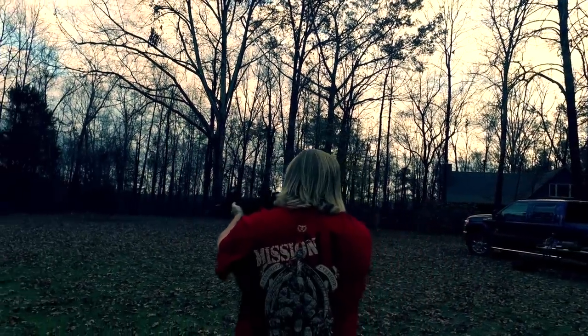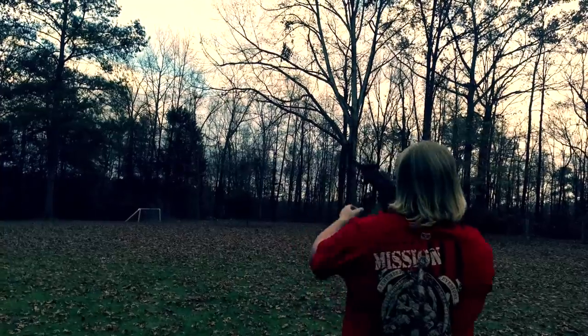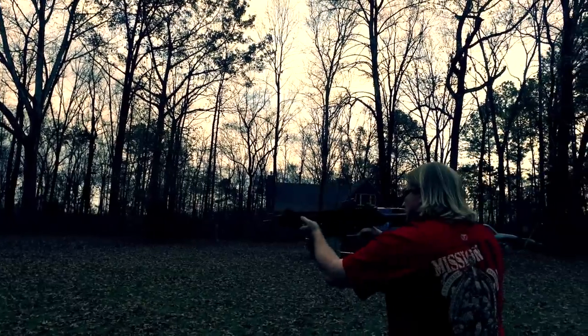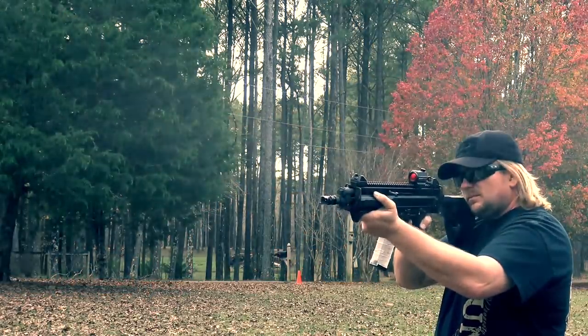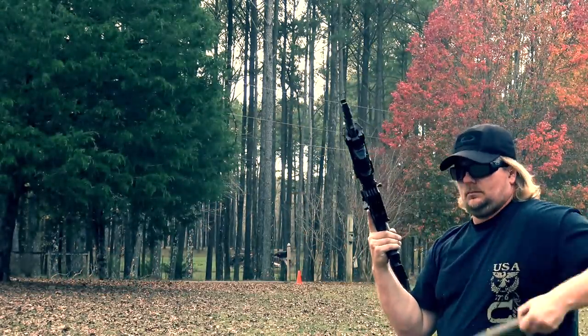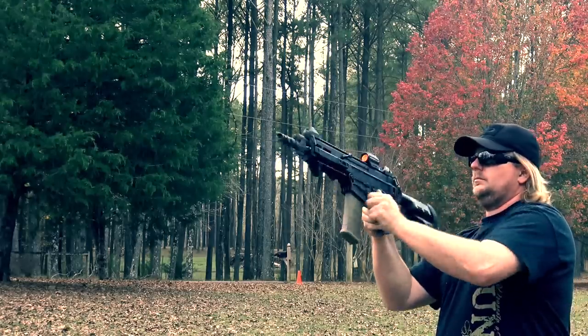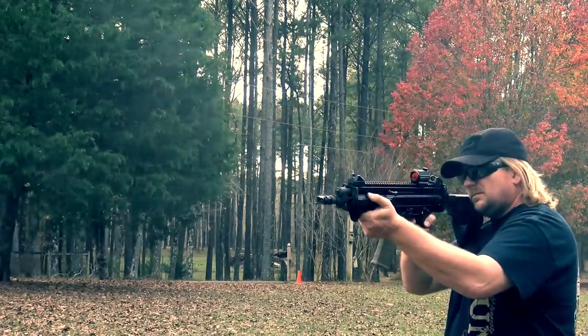I know this has been a sticking point for some people, but I don't really see the big deal. If you have a charging handle right there to manipulate the bolt, why would you hit a bolt release? I know personally when I'm running setups like this, even if they have a bolt release, I never hit it. The only reason I use it on an AR is because you can't quickly or easily get at the charging handle.